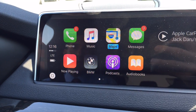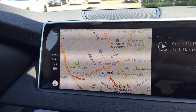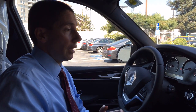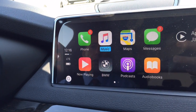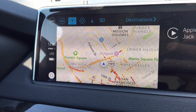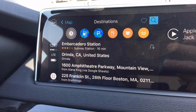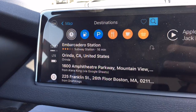Next is Maps. This is my problem with the system — you can get Apple CarPlay right now only with cars that have navigation. Why would I use Apple Maps when I have BMW navigation? I don't know. I understand it comes with CarPlay, but I just don't see the value unless you really prefer Apple Maps, which historically hasn't had a great reputation. It is working though — the maps are working. The menu is on top; you can zoom in, zoom out, change the view to 3D, and search through Apple Maps. It just activates Siri so you can give it an address or search for a business — basically Siri with Apple Maps.